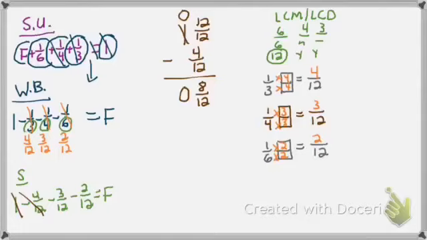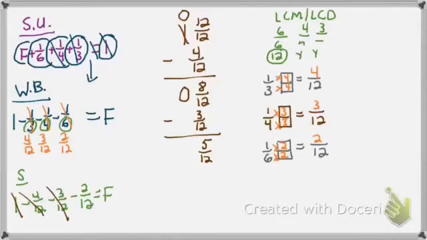Okay, in my solve, the next thing is minus 3/12. Line up my fractions. Cross it out so I know I used it. 8/12 minus 3/12. If I have 8, can I give you 3? Yes, I can. I will have 5 left. So that's going to be 5/12. And 0 minus nothing is 0, so I'm not going to bother writing it. I could, but I'm just not going to bother.